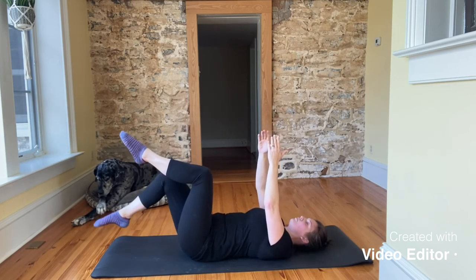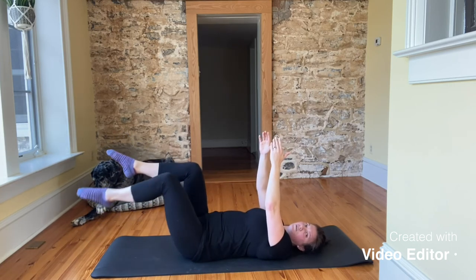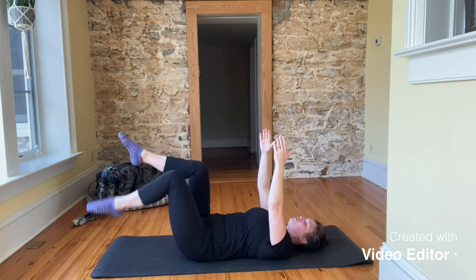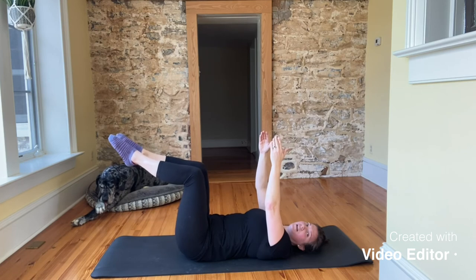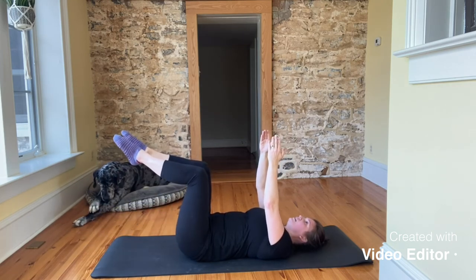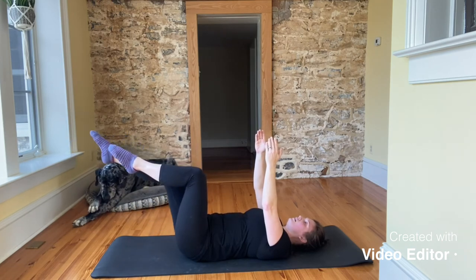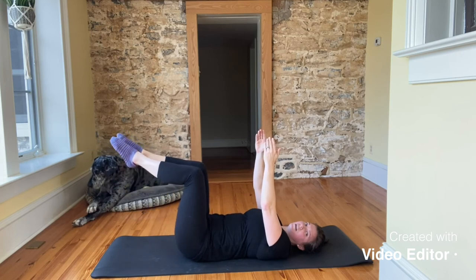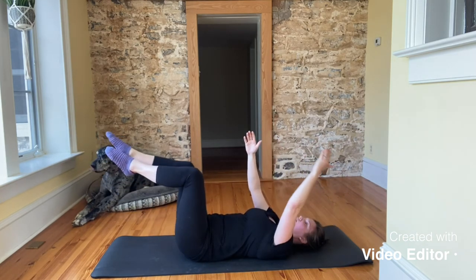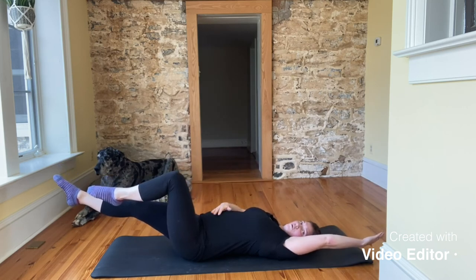If you would like, you can tap one toe down and back up and the other toe down and back up. Be careful — we don't want to let our hips rock forward and lose control. You can almost automatically feel your hip flexors doing a lot of work when you do that; it's really uncomfortable. Tap your toe down, exhale, and use that core contraction to float that leg back up. Then if you'd like, instead of tapping your toe down, you can extend your leg out and in, out, in. To increase the difficulty, you can do opposite arm and leg — exhale as you bring everything together. Make sure as you take that arm up over your head that you're not losing your rib, which will make you lose your core and everything gets crazy. Keep that core nice and stable.